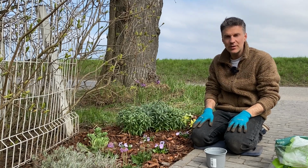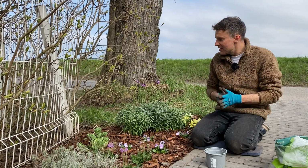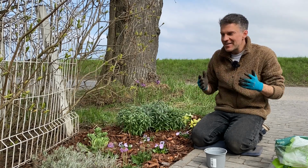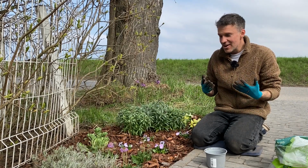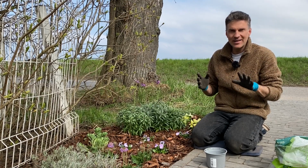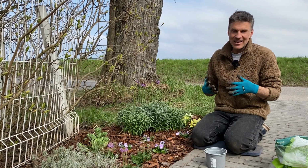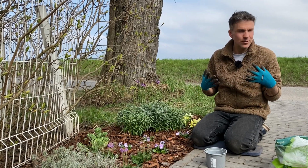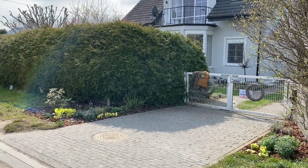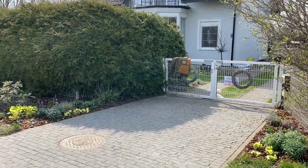I'm happy. I'm going to give you a final look at everything now. It's really noisy in my back, but I think this is just a lovely outcome, and it makes me really happy. While I was working here, I could already see what an improvement it is, and coming back every day, this entire area is filled with joy. What a difference to how it was 2 hours ago. What a difference a couple of plants can make.